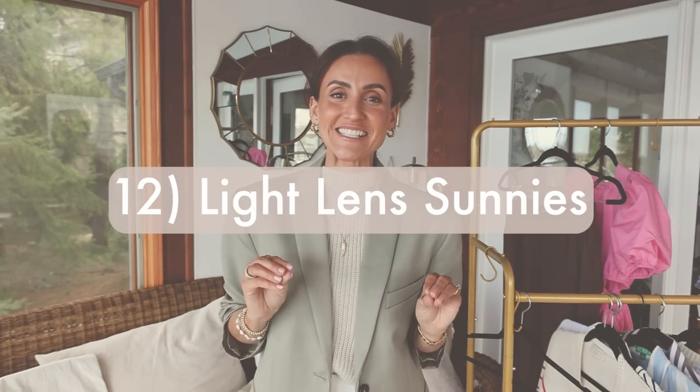Number twelve is light-lens sunglasses. They're all over the place. I wouldn't recommend spending a lot since it's a trend that may not stick. Celebrities like J.Lo can pull it off anytime, but I personally need more color in my lenses. If you just want to be on trend for boating or a casual afternoon, these are so hot right now. I saw some at Target too — look for less expensive options.